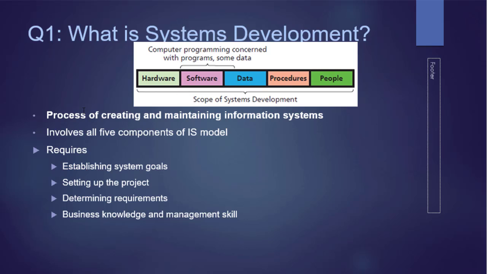Are you going to develop the system from scratch, or are you going to go out and buy what I would call a turnkey system? That means it's already been developed. You more or less buy the hardware and software, it's got it loaded on there, and now you're going to have to follow the procedures that this system was built around. Well, a lot of times that doesn't work for people, and they need a customized system so that they can mimic the procedures that they want. And it may be that they get the strategic advantage because of those procedures and not just doing procedures that everybody else in the industry is doing.